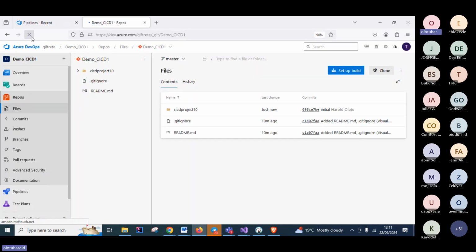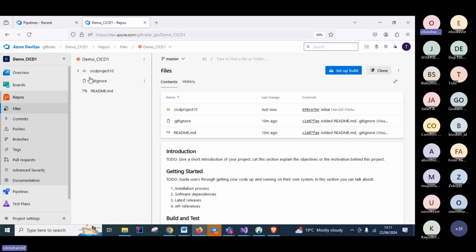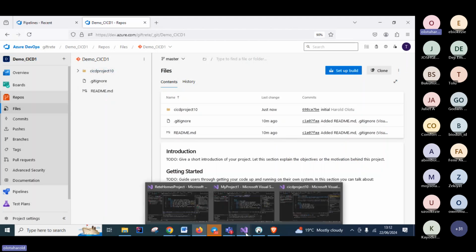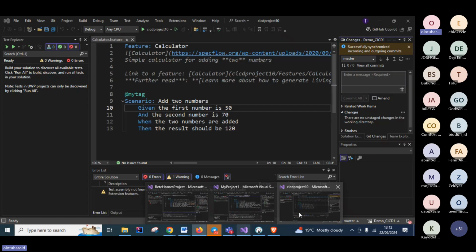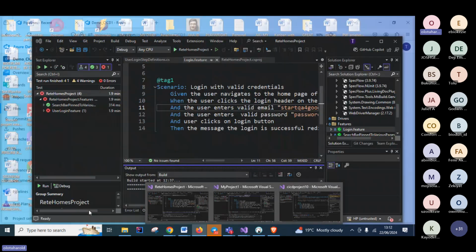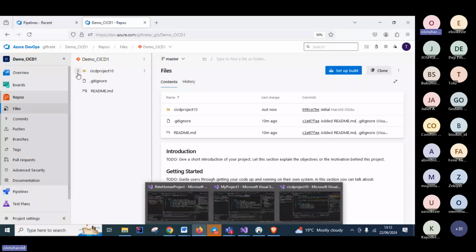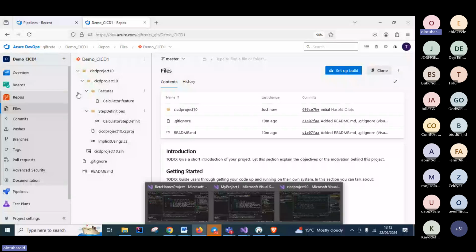If you could see, the project that I created here in Visual Studio is successfully committed and pushed into our Agile repo. You see the projects, everything, the feature file that we created. It's Calculator, and everything is now successfully pushed into the Agile repo.